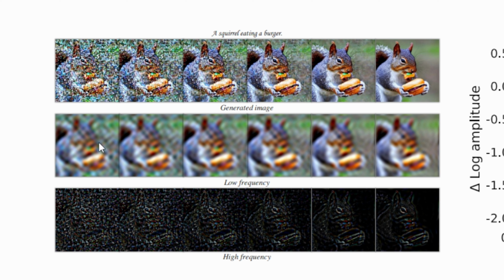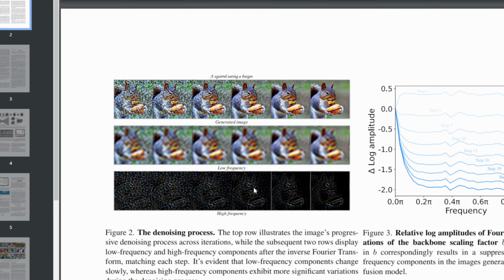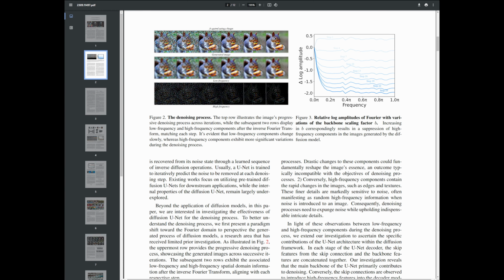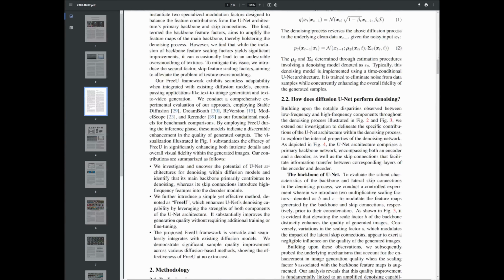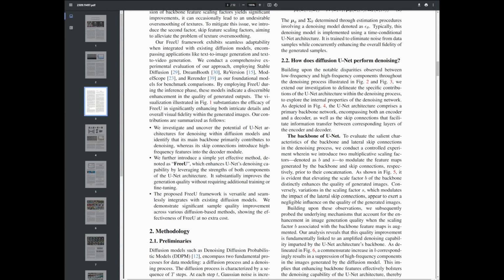The authors point this out to show that the low frequency handles the global or general gestalt of the image. If you're familiar with sculpting, this would more or less equate to the primary detail. The third row is the denoising of the high frequency image, which handles the fine details. In the same vein of the sculpting analogy, this would be secondary detail, but it leans more into tertiary detail in my opinion.